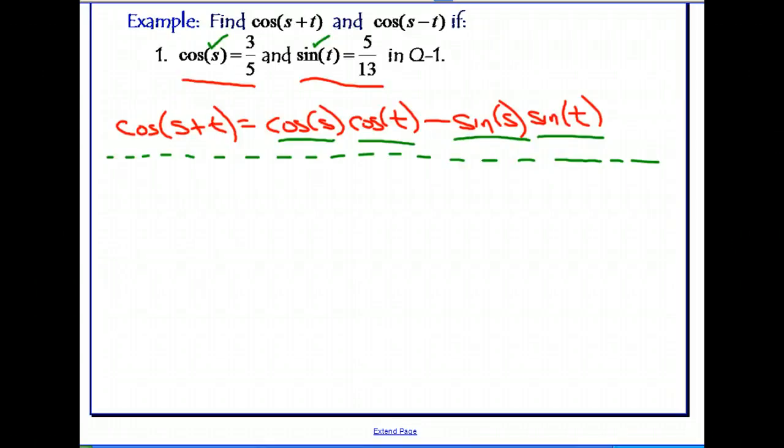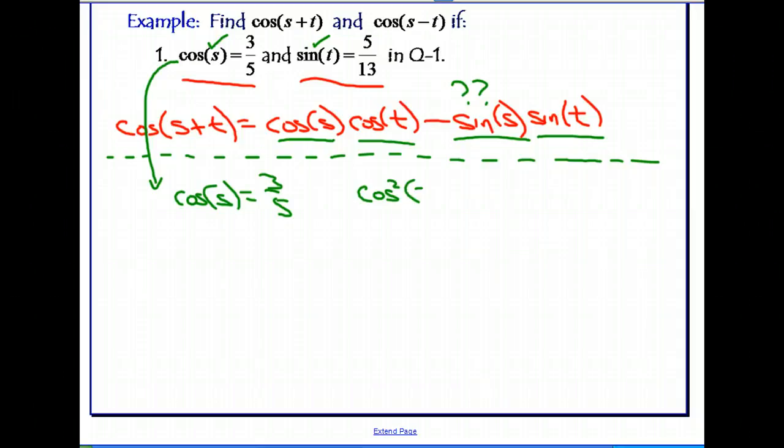So let's just draw a line here. And we're going to come back to our original question. But let's start here with the cosine of s equals 3/5. We have the cosine of s. We do not have right here the sine of s. So now here's the review part of this. Do you know an identity with cosine and sine in it? And of course you do. Cosine squared plus sine squared, those are s's, equals 1. So let's put in cosine of s, 3/5. I'll square that. I'll get 9/25 plus sine squared of s equals 1.